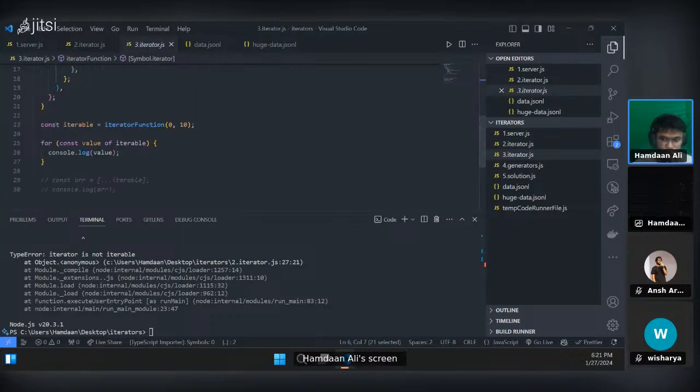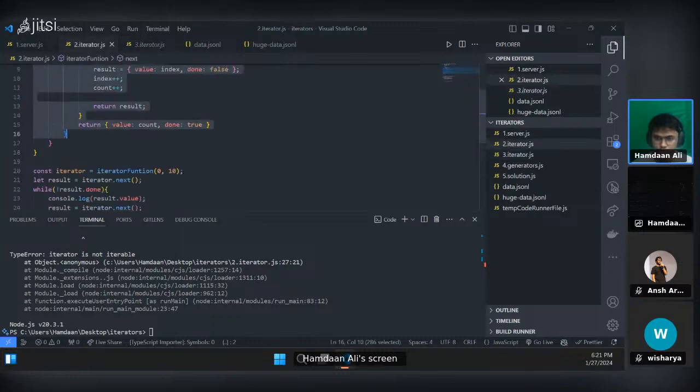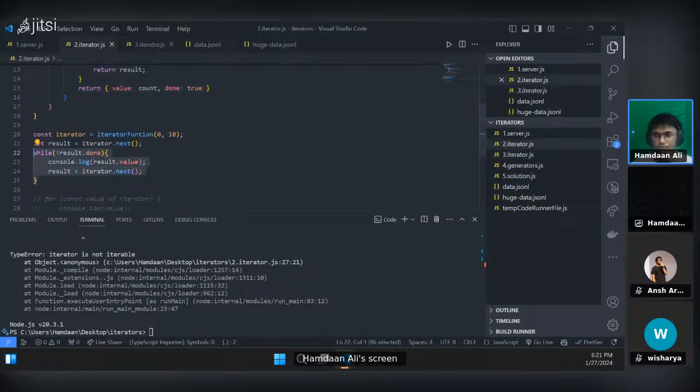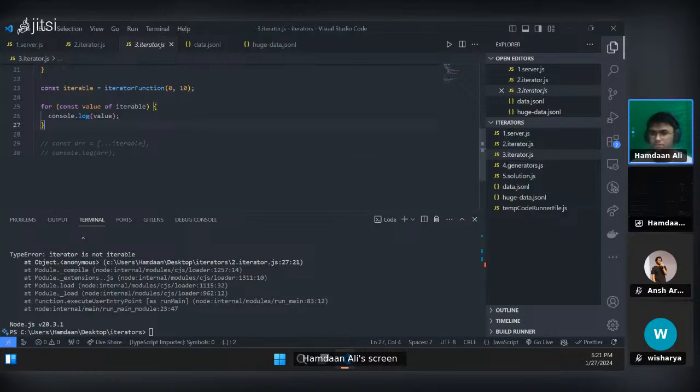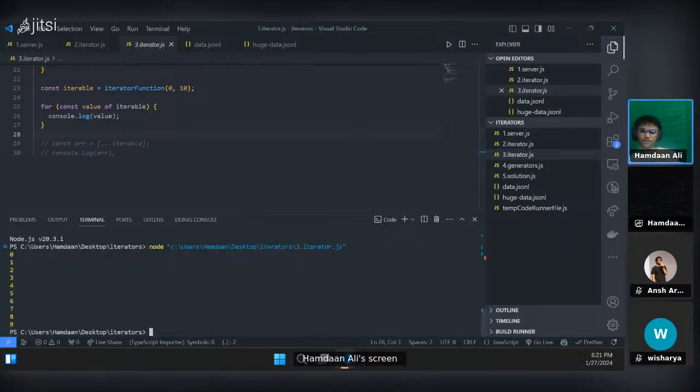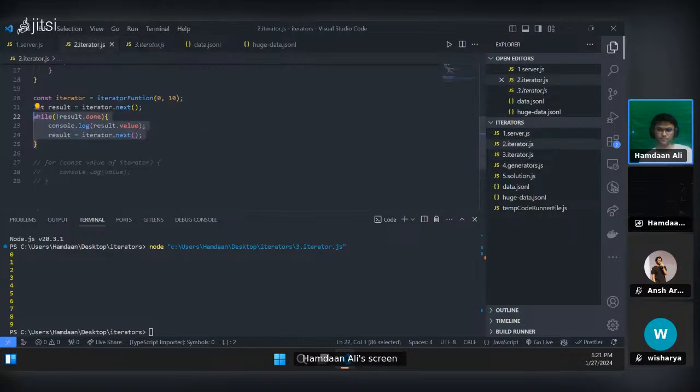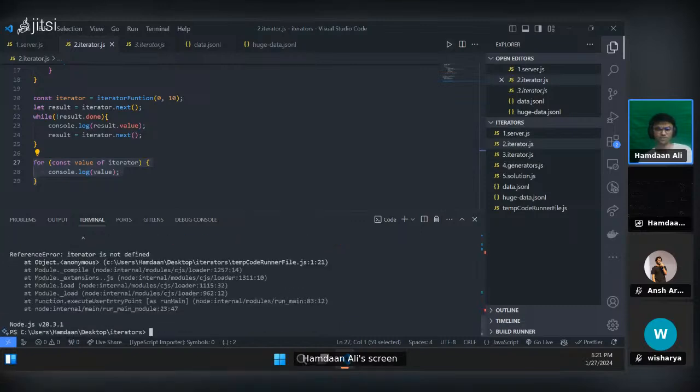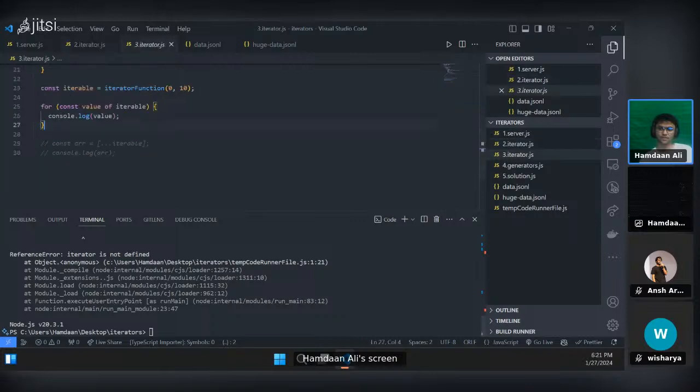All right. So if I try to use a for-of loop this time, I'm not using a while loop this time around. I'm using a for-of loop because I know that this time this function is iterable. So if I try to run that, I see it works. I see the first 9 whole numbers, and it's working using a for-of loop. As compared to this example, if I use a for-of loop over here, you remember what happened? The function is not iterable by default. All right, that's the need of adhering to the iterable protocol.